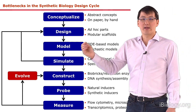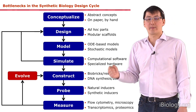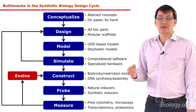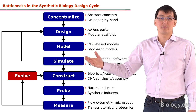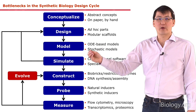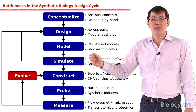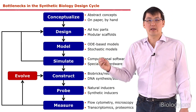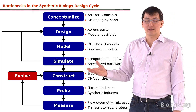Another major challenge has been that our modeling and simulation frameworks are largely not predictive of experimental results. And as a result, we can't use solely the computational algorithms to build new biological systems. So this remains a major challenge. What are the right modeling frameworks to model the performance of biological systems? How do we make them accurate? And how do we make them predictive? And similarly, if we use simulation, how do we make these simulations fast, robust, and predictive?